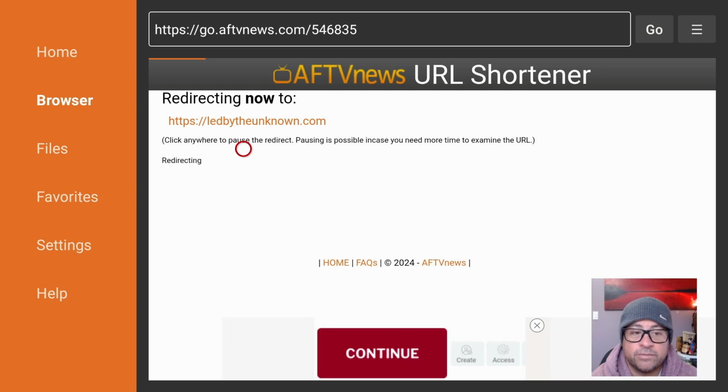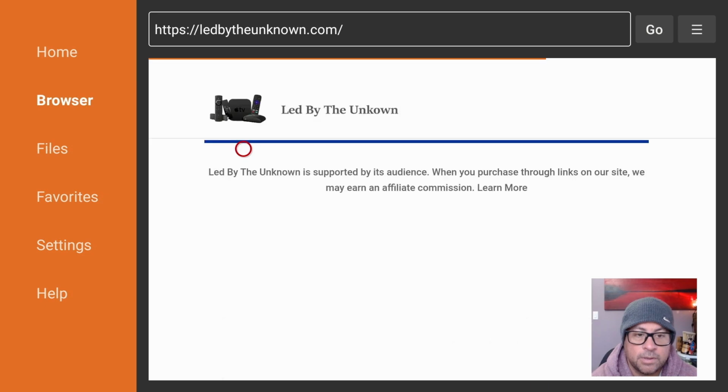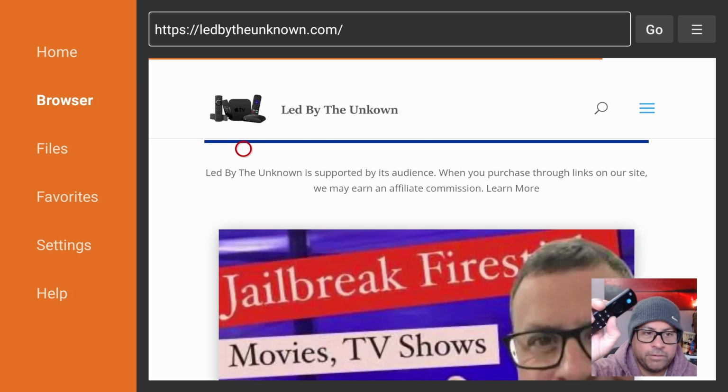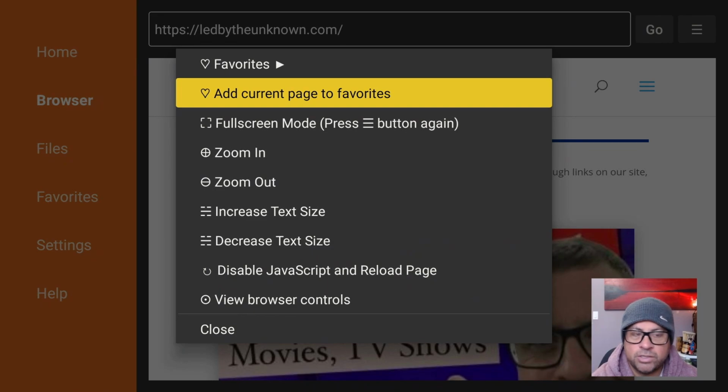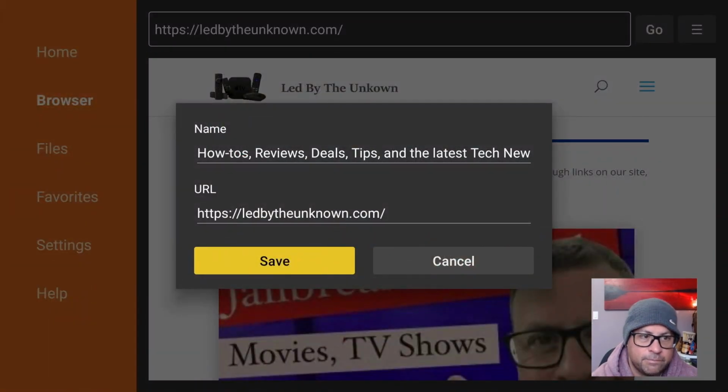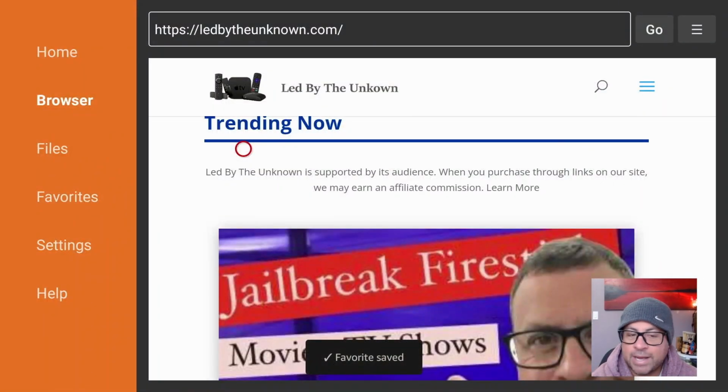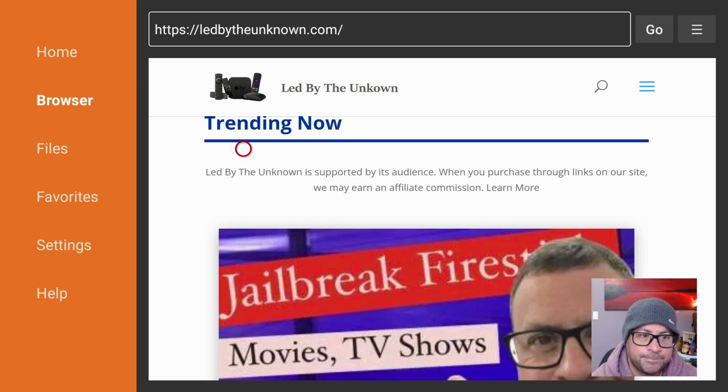Once this 5-second redirect is completed, use the 3-line button on our remote and we can save this page, add current page to favorites. And on the left bar there, we'll be able to access the store at any point.